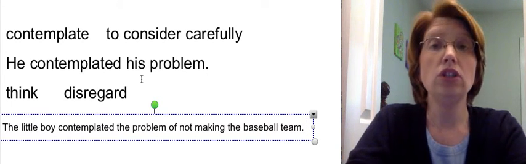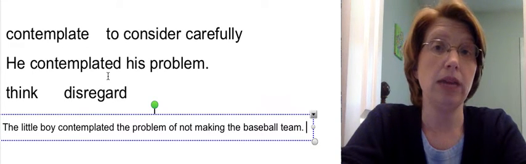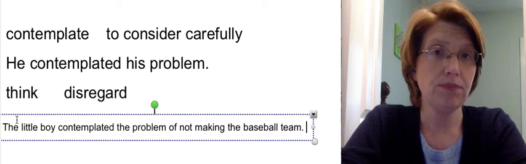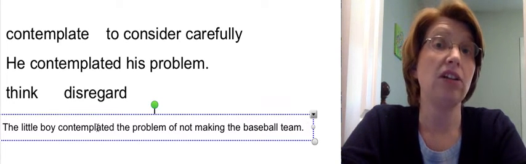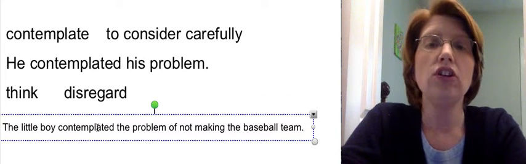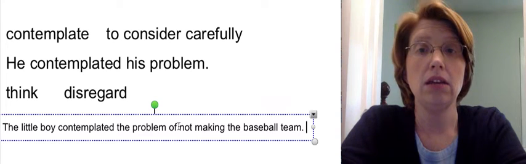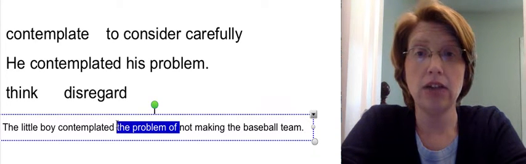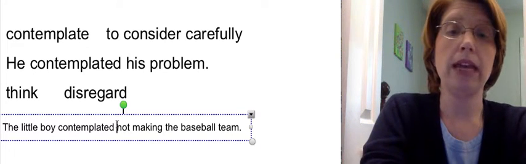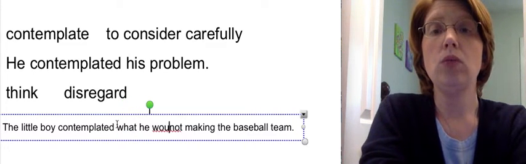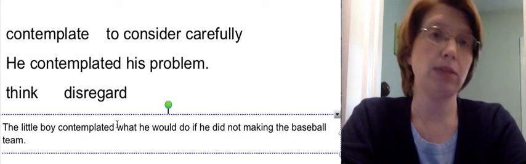So I want you to do what I did and beef up this sentence a little bit. Give me a real subject and give me what the problem is instead of just saying contemplated his problem. And you don't even have to use the word problem. You can say contemplated, and then I could take this out and say the little boy contemplated. I could make it even better by saying what he would do if he did not make the baseball team.